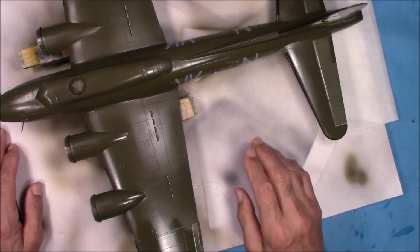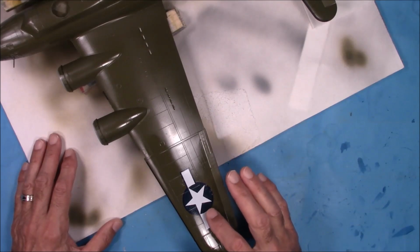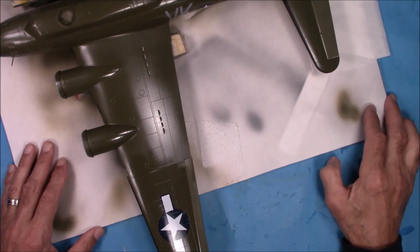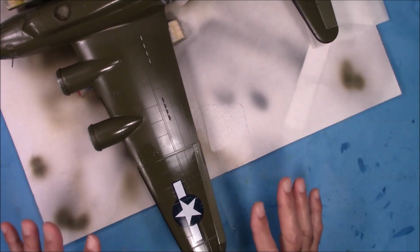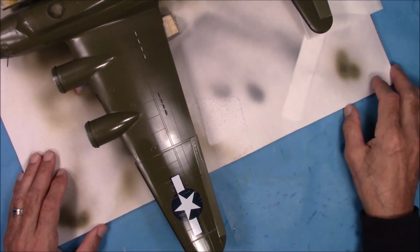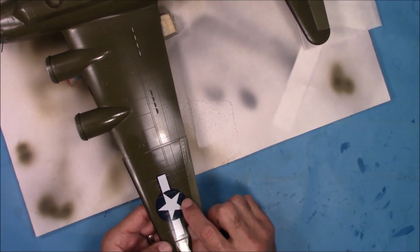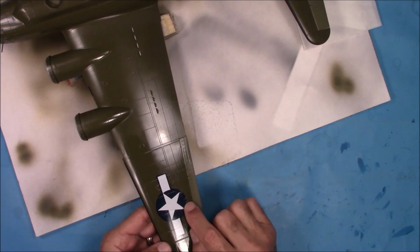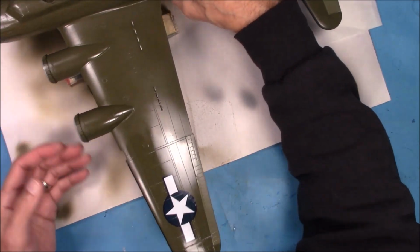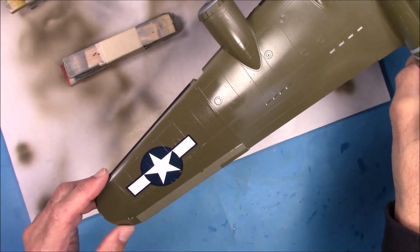Now, when you do that, especially on decals like this, and I'll get to this area in just a second, but on the large decals, they tend to wrinkle up, and the best thing to do is just to let the wrinkles lay down by themselves, which they will do. Typically, I don't like to do that, but on these decals, if you don't do that and you keep using a Q-tip to push down the wrinkles, what'll happen is you'll get what I have here, which is, let me get around here, they tore right there.